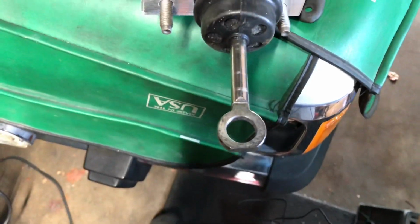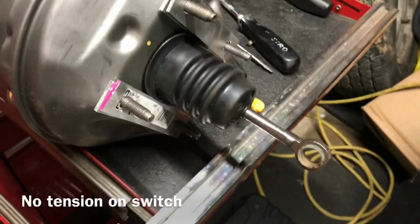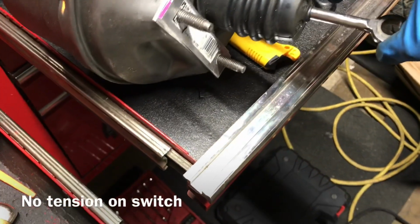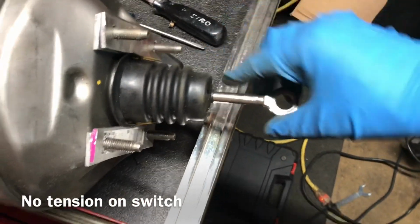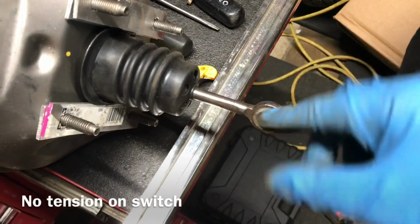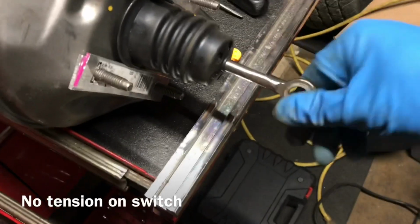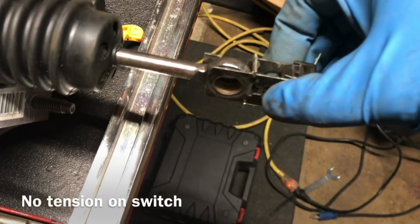So, all right, let's do a test fit. All right, test fit went well. These are going to work nicely, I think. Putting it on the pedal, it really puts it up. I'll show you. Puts it up at an angle, but once it's on, it seems to be straight. And then I couldn't get this bushing to fit my 5/8 hole, so I just had to file my hole a little bit to get this bushing in, because this bushing is for our brake light switch, which it took me a minute to figure out.